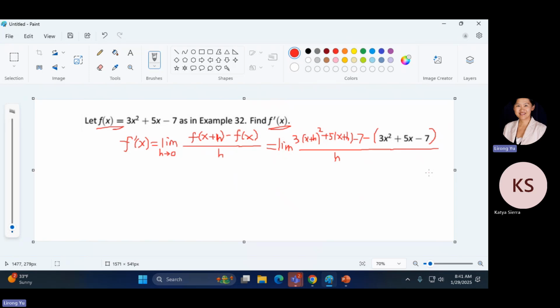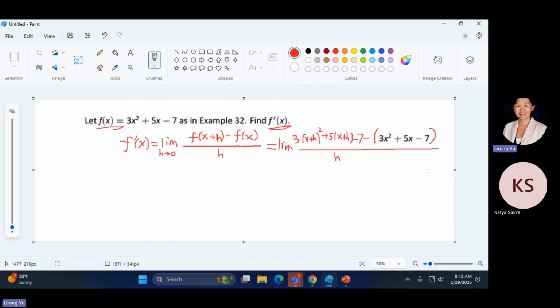So the first thing you have to notice is that the numerator requires two things, and these two things are very similar. One is f of x, one is f of x plus h. So in the f of x plus h, the x is replaced by x plus h. So it's a bit more complex. Really remember to put in the parentheses so the order of operations will be included. And now this step is from the definition to the actual function. We are rewriting the entire limit calculation by noticing the true meaning of f. Where f is supposed to be, f of x is a formula, so that's the f of x formula, and that's the f of x plus h formula. So now we have the actual calculation.